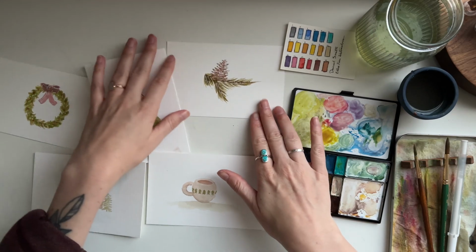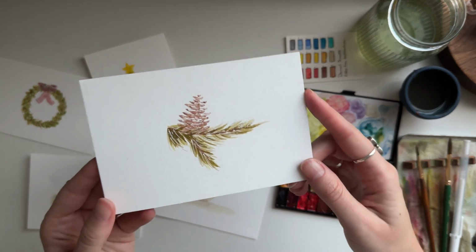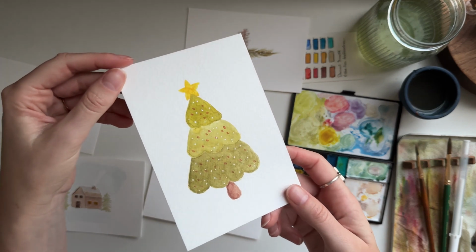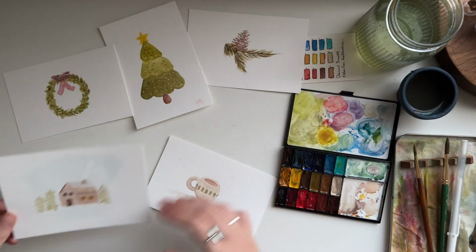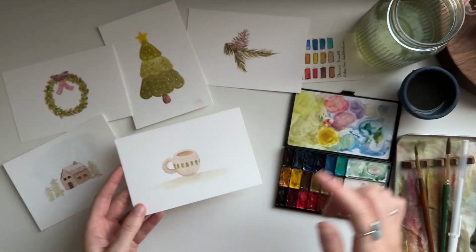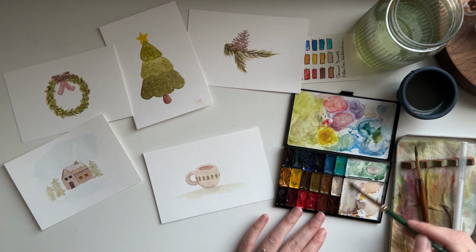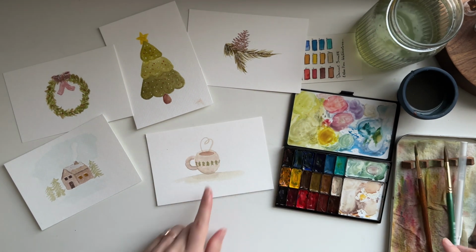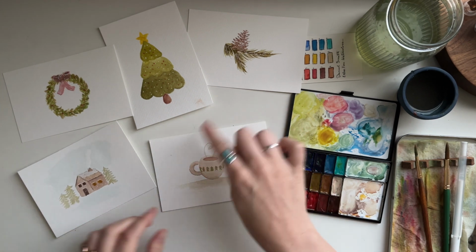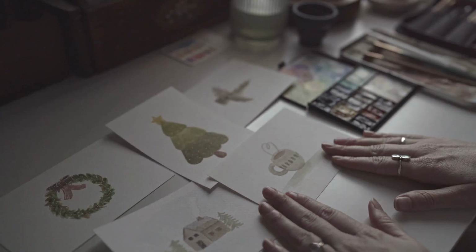So there you have it. These are the 5 that I've created. We have this nice pine cone. We have this fun little festive tree, a festive little wreath, a nice little cabin with snow. Ooh, and the hot cocoa that I forgot to also make the little bits. So let me do that real quick. And you could also, for this, have done like a little smoky bits coming out, but I just made a little twirliness. So with these, now you have 5 holiday cards you can send out.